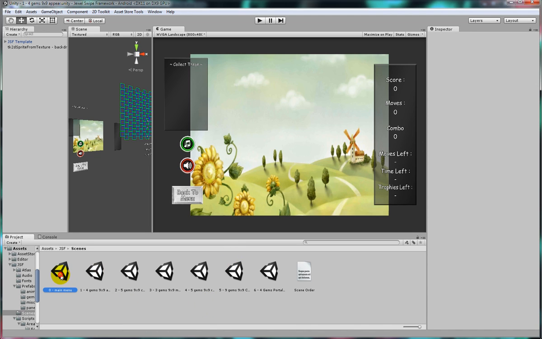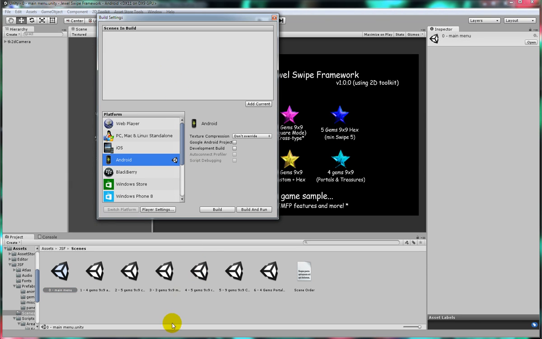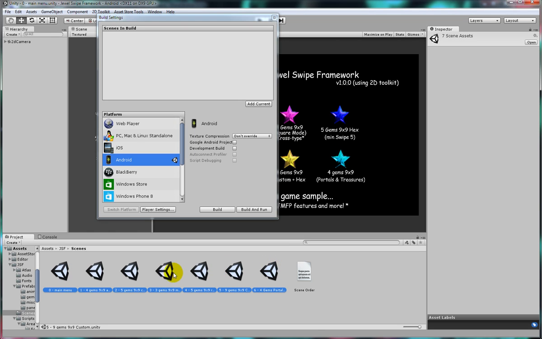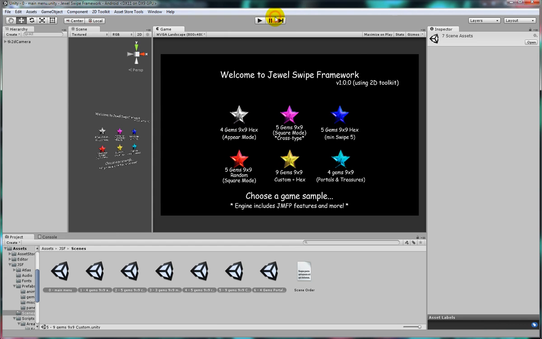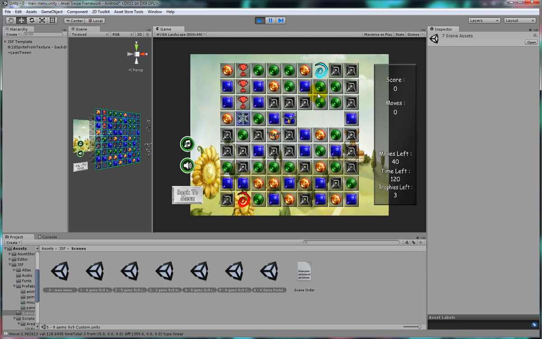Or you can load the main menu and press Ctrl+Shift+B to bring up the build settings, and you can highlight everything and drag all the scenes into the build. Everything is already in order, so you don't have to worry about it. And you can choose the levels as they are designed to.